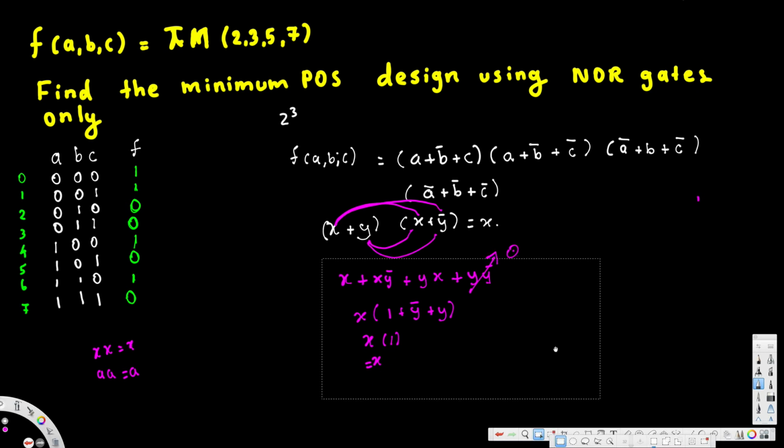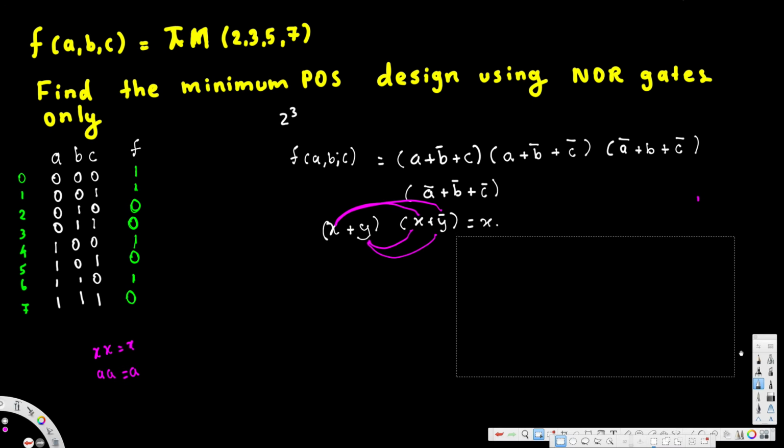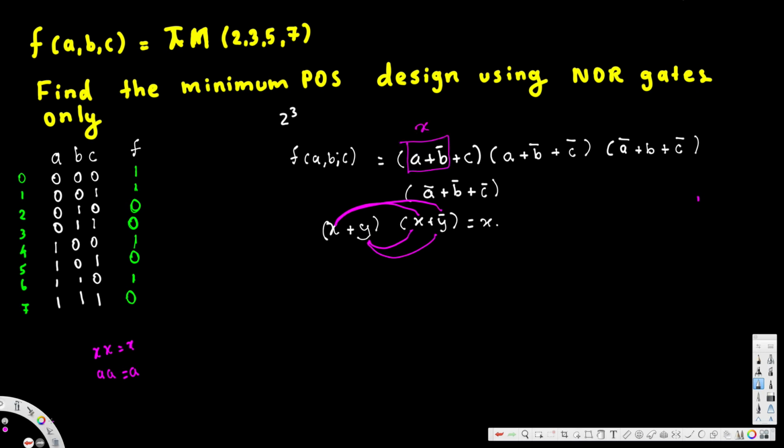We don't need the proof, but we are going to use this equation to simplify the equation we derived. Okay, now in order to use this one, we have to have the pattern x plus y times x plus y bar. For the first one, you can see if we consider this as x, and this as y, and this is going to be y bar, then what are we going to get? We are going to get the final product as x. So it means we are going to get a plus b bar as our multiplication. After we multiply, this is going to be the result based on this equation.